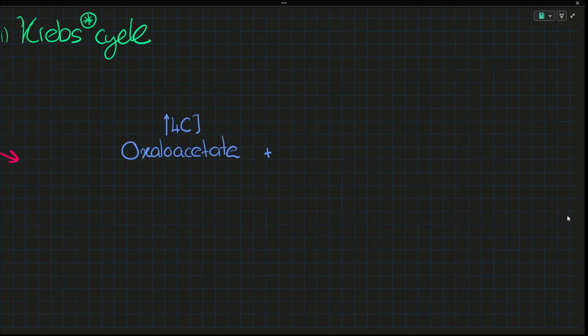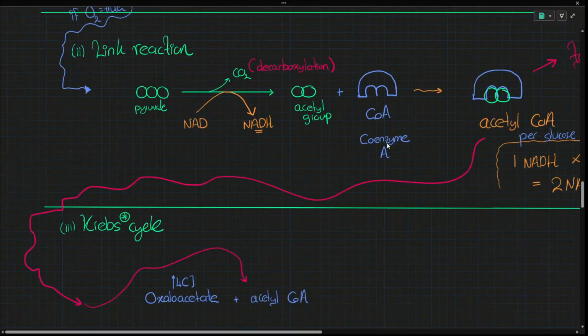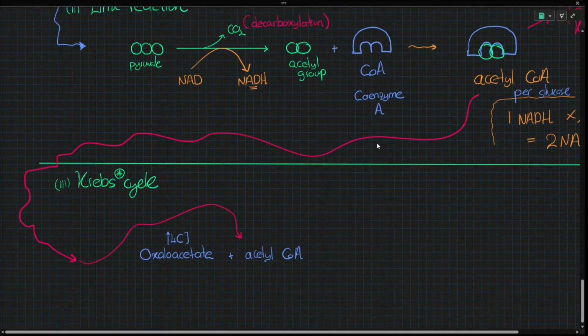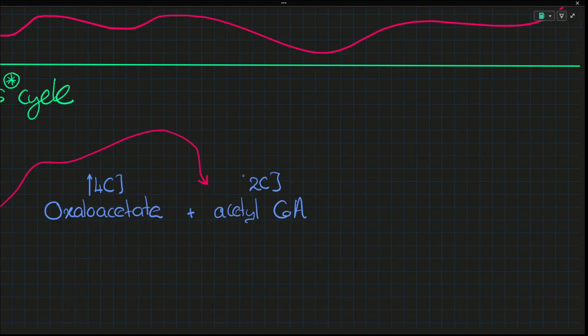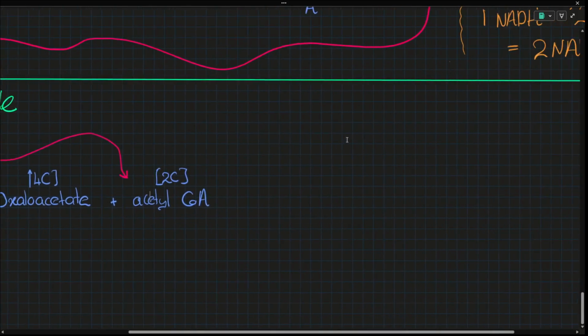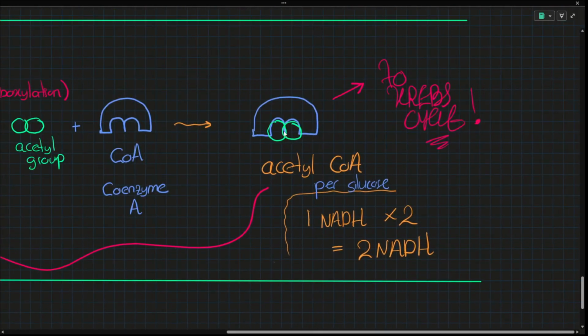Thought I picked red. Come on, red. No, it's not really red. It's like a pink hue. Right. So this is going to join with our trusty acetyl coenzyme A. Where exactly is acetyl coenzyme A coming from? It's coming from the link reaction. Boom. And how many carbons does acetyl coenzyme A have? 2 carbons. How do we know that? Just double check. See? 2 carbons.